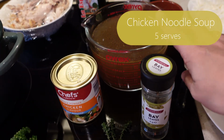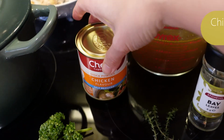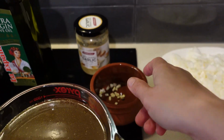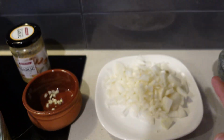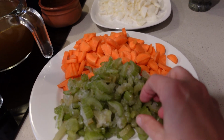I've got my homemade chicken broth that we made before, and I may need to use a little bit of this guy. I'm going to garnish at the end with some parsley, but I've got thyme, bay leaves. I've got a little bit of garlic here, but I might need to top up with a little bit of this guy. I've got a whole onion, and I've got my mostly thawed celery.